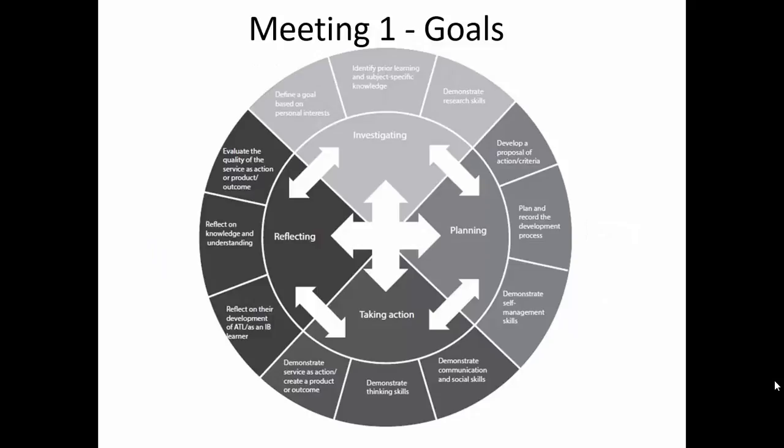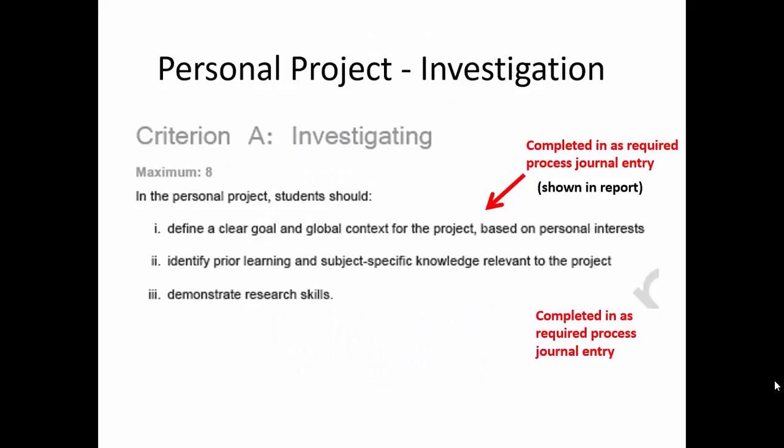My next thing, you've managed to set up your process journal so you're able to enter some entries. For your first meeting with your supervisor, which will take place after the school trip, and your supervisors will be identified because of a shared interest in the goal that you've set up, and I'll be organising that, you have to talk about 3 required process journal entries. So let me talk about those.